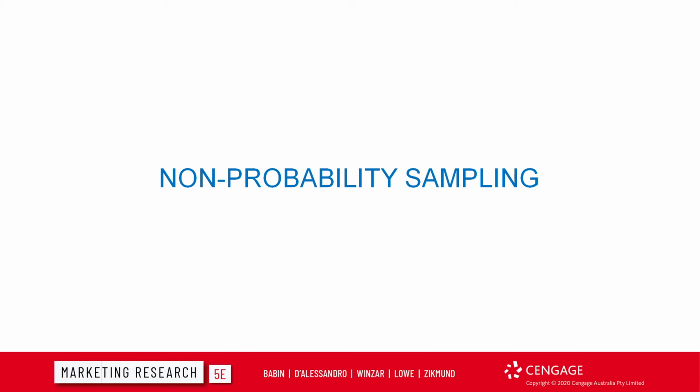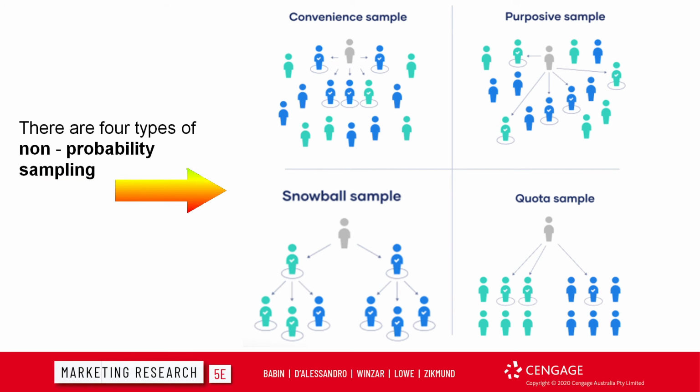If you use a non-probability sample, you should still aim to make it as representative of the population as possible. Non-probability sampling techniques are often used in exploratory or qualitative research, whereas probability sampling is more useful in descriptive and quantitative research studies. In these types of research, the aim is not to test a hypothesis about a broad population, but to develop some initial understanding of the small or under-researched population. Non-probability sampling has 4 main types: convenience sample, purposive sample, snowball sample, and quota sample.